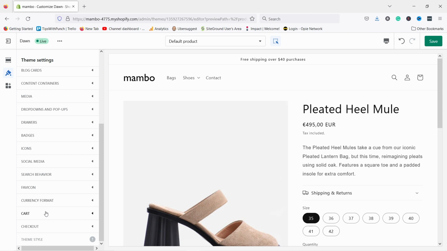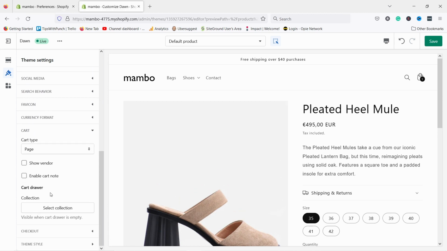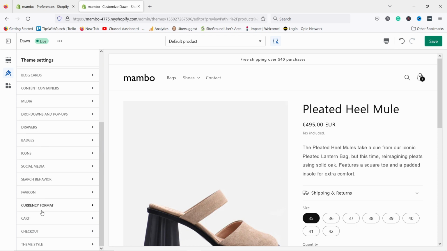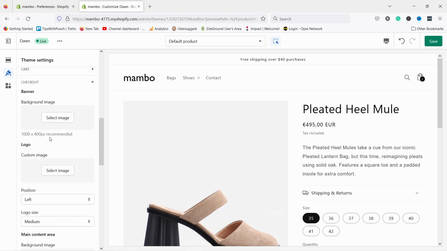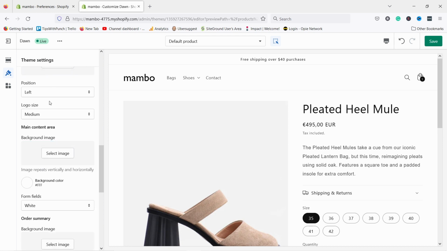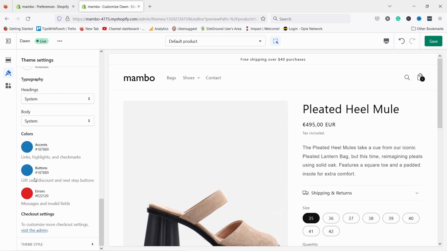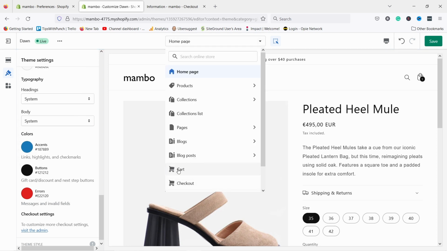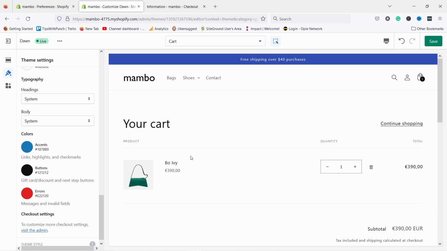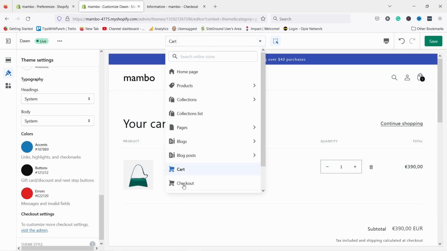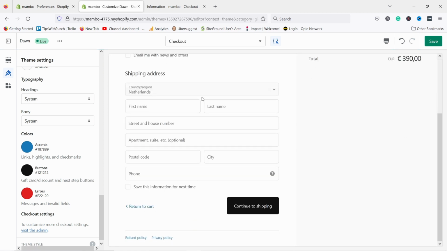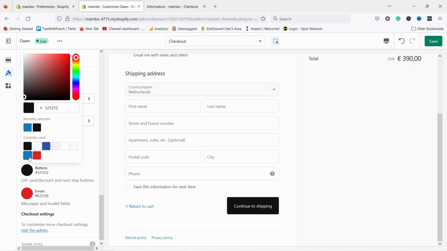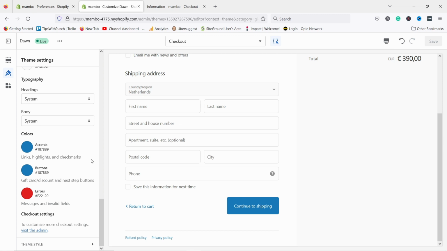And then if you go here, you see the settings for cart here. You can adjust certain things, not too many, but you can still adjust it. And you can also have a checkout here. This one, checkout, is a little bit longer. You see there's a lot of things you can actually have influence on. And here there's a button color. So if I change that to black, well, actually you don't see anything because we're on the home page. And if you want to see the cart, you come here and select cart. Nothing has really changed here because I didn't do anything. And same thing for checkout. And now here, if I scroll down, the button is actually black. If I change it to blue, it will become blue as well. There you go. Okay.